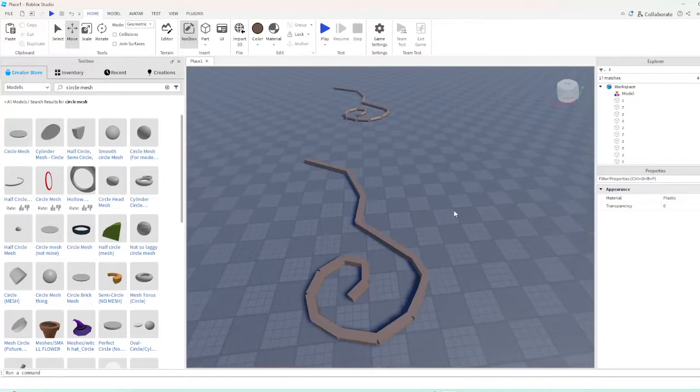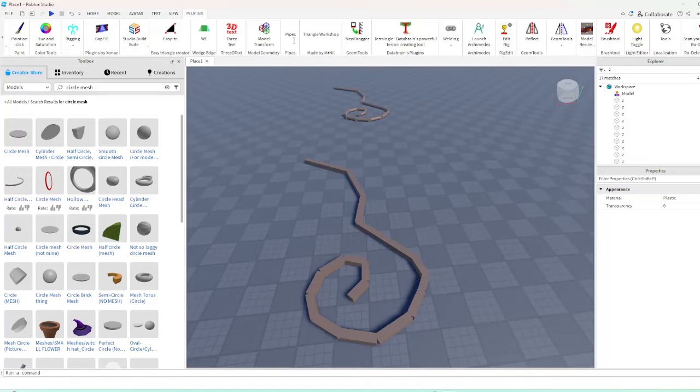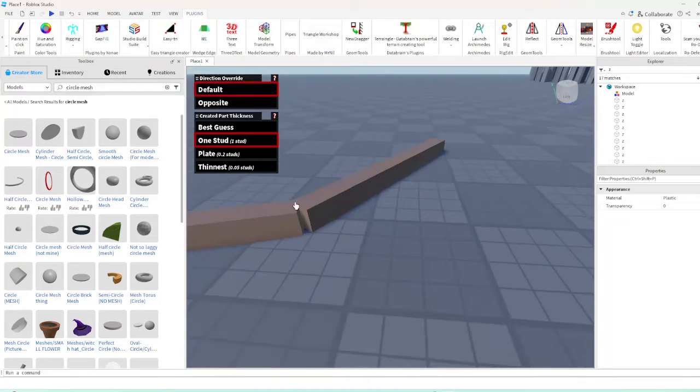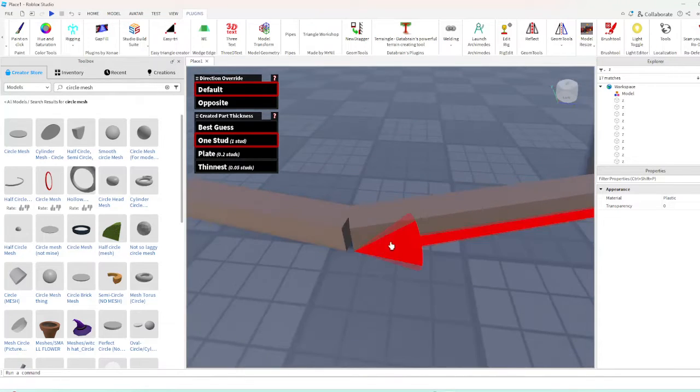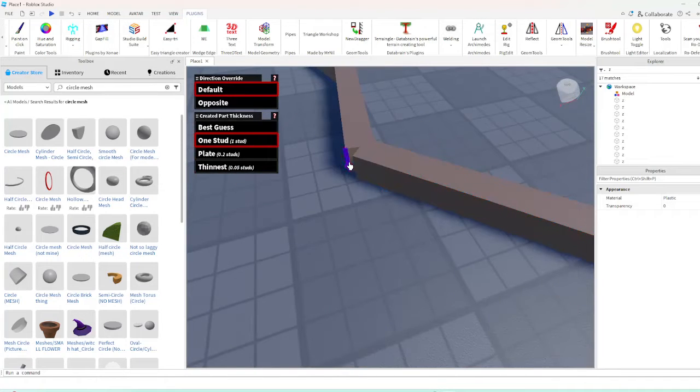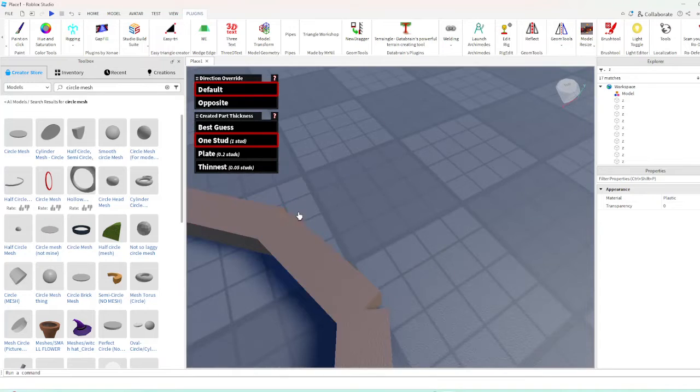And then if you want even more perfect, we'll go into geometry tools from the plugin, Gapfill, and once started, we'll just go like this, okay? And it'll just make a stud block filling in these little gaps.